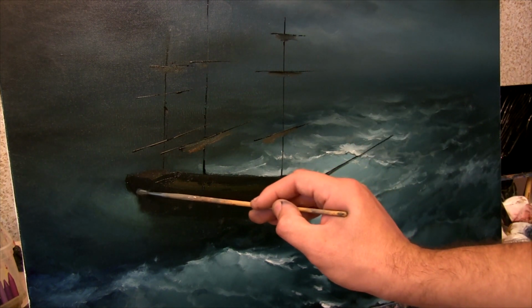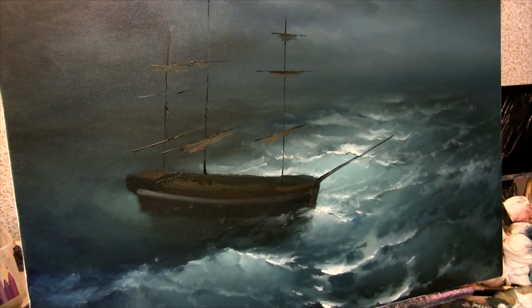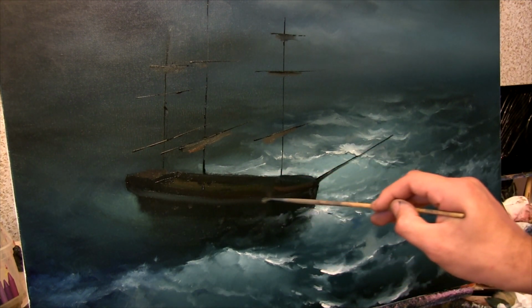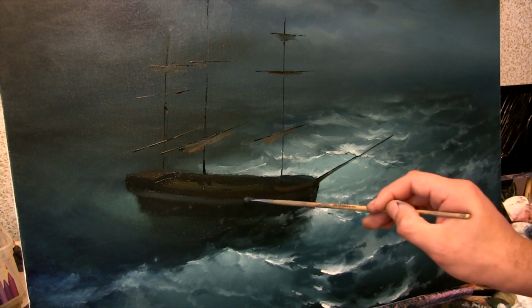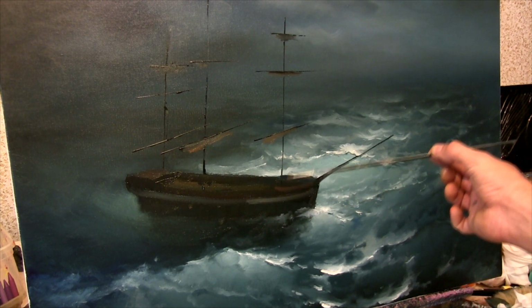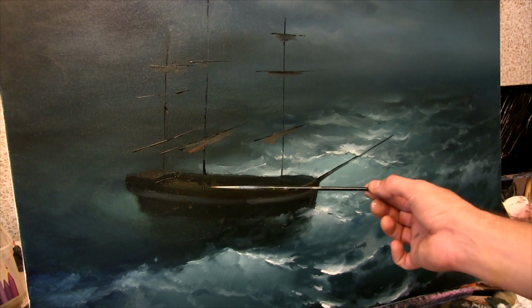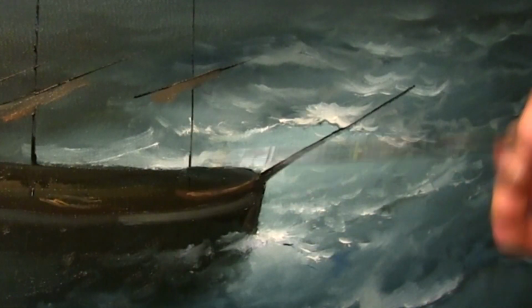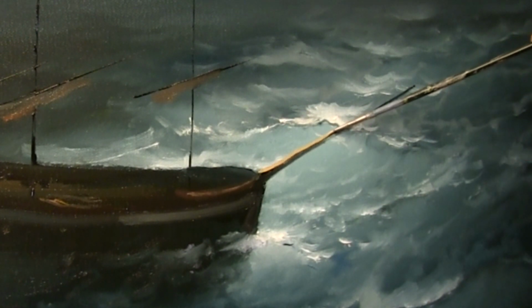So the storm just began, and they decided to turn the ship in the direction of the waves. We want the front hit by the wave, but not the side. So they are probably trying to turn it to the left or something, they're just trying to swim a different way. Yeah, it's almost like they're doing a left turn, right? Yeah, that's what he's trying to show us.